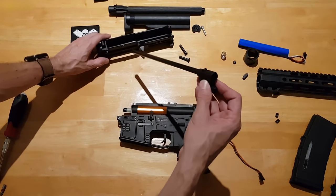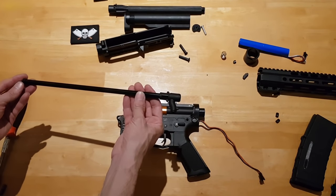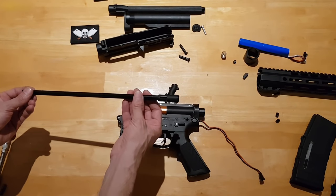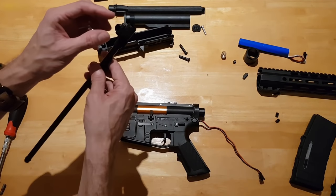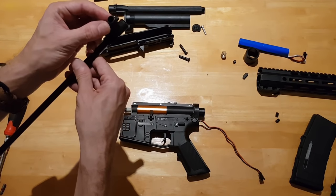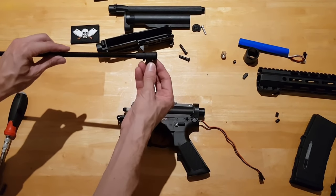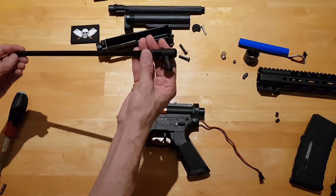Alright, let's have a look at this T-piece. It's an interesting T-piece. It's somewhat similar to a V2, but also somewhat similar to a J9 T-piece. Somewhere in between the two of them. It does have one of those weird rubber O-rings that's supposed to catch the gel balls, stop them from falling out. They sometimes work, but it's a nice thought. I like it.